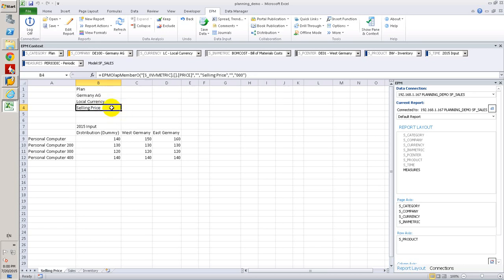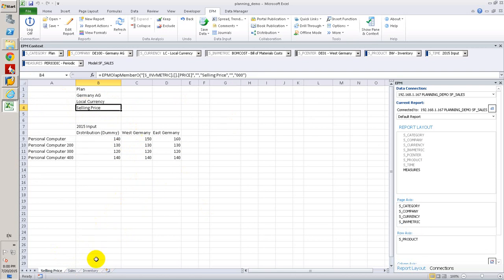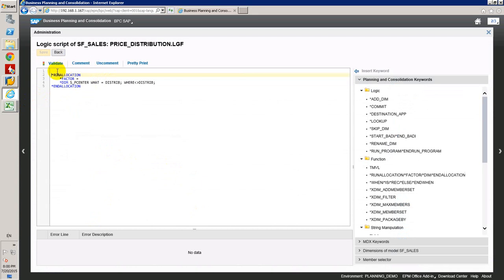We want to specify to distribute only the selling price, because if we don't define this, when we enter quantity here, it will also be distributed to the rest of the profit centers if we enter something in the dummy center. So we want to avoid that, and for this reason, let's do a little scoping here.